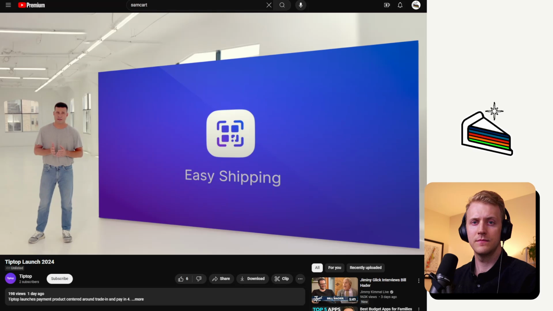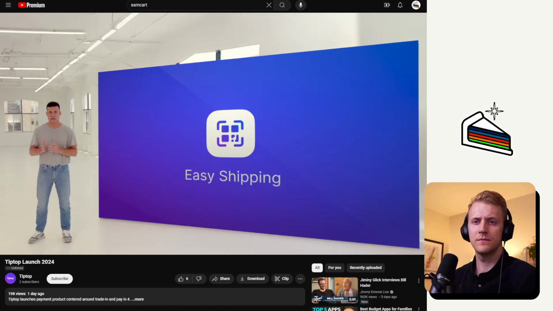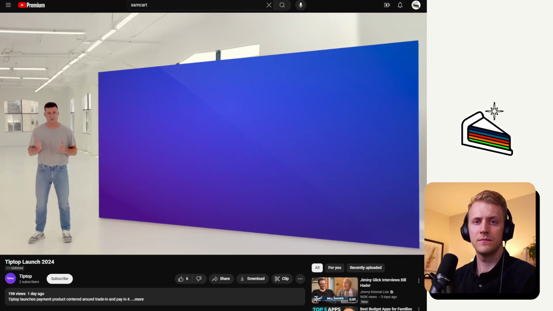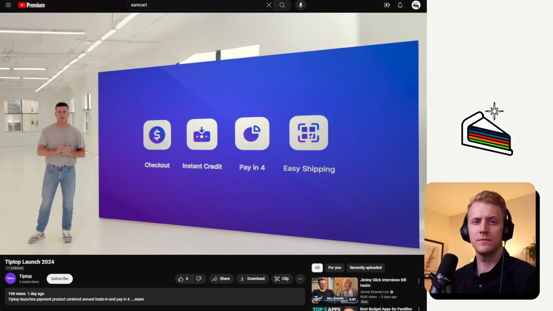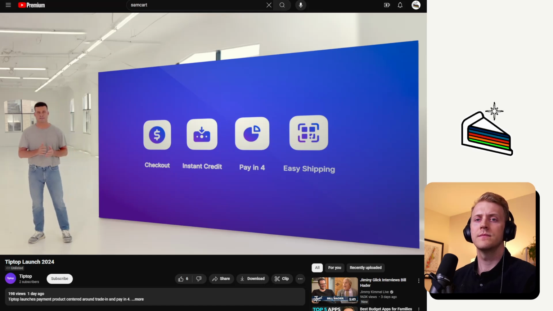And shipping your trade-in is also easier than ever. You can use a prepaid QR code, or you can even have an on-demand courier come pick it up. So, TipTop lives right at the checkout, offers instant credit, lets you pay in 4, and offers the easiest way to have your item shipped to us.